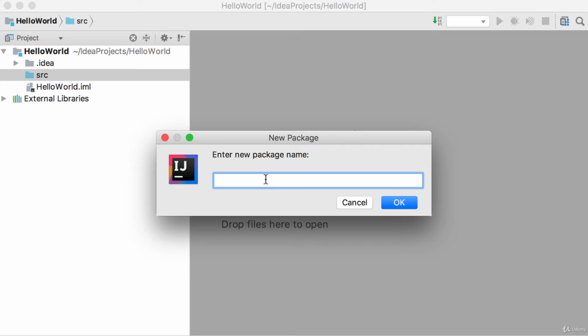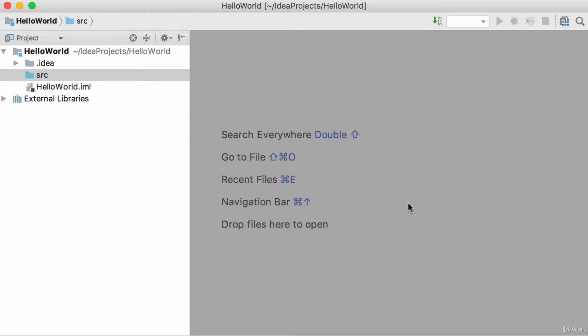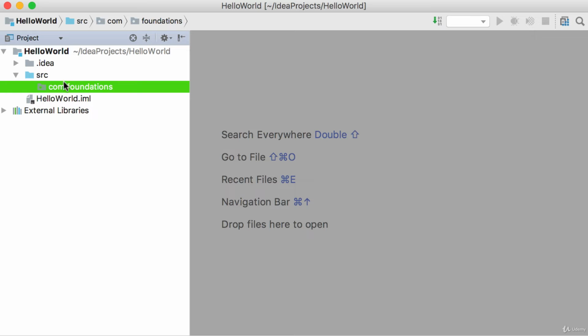So for now, let's just keep the package as com.foundations. Right, so that's the package name, com.foundations, and you're going to say OK. And I can see I've got a package where I will place all my foundation type of classes.